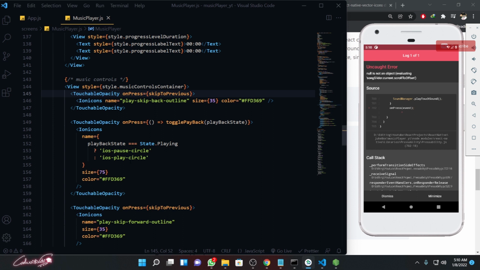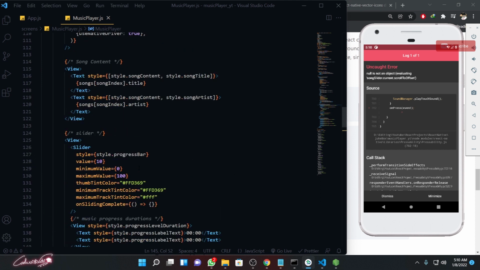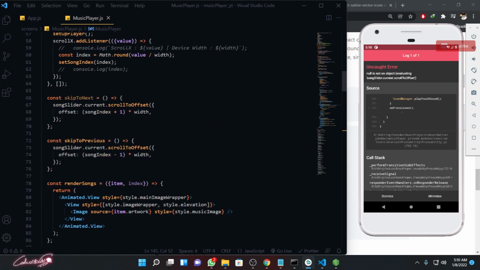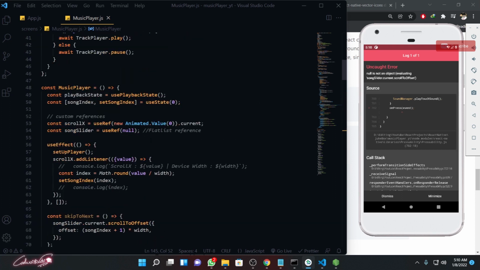Where are we getting that error? songSlider. Why are we getting a null object over there? Maybe I made a mistake.